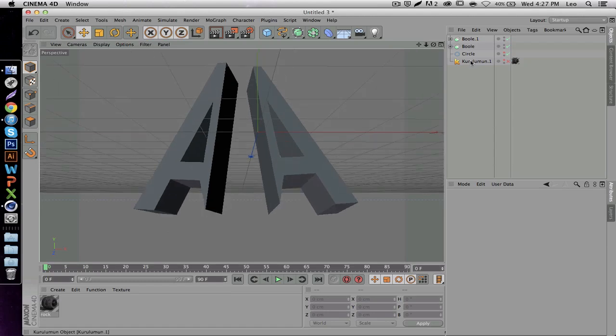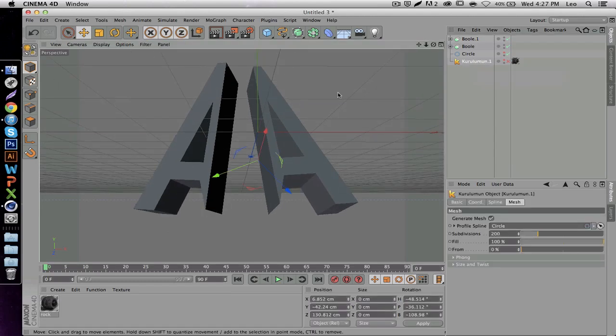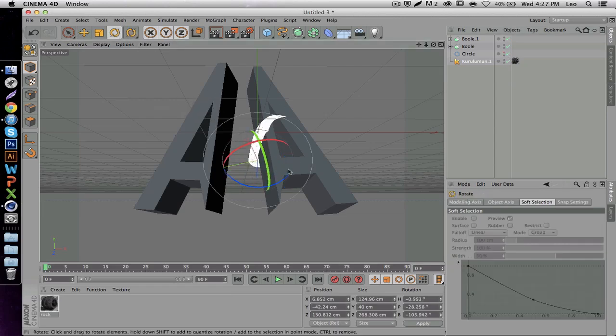So next up is using Kurulumun, and I've made a very brief tutorial on this. It's another plugin which allows you to make tentacles. So let's go ahead and show this, and there you go. I'll link the tutorial because I don't feel like going through the process. It's in the description, just go ahead and check it out. I've got a couple other cool text setups in that video for you guys to check out.